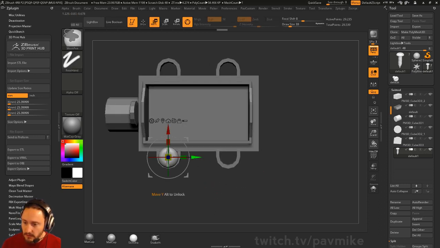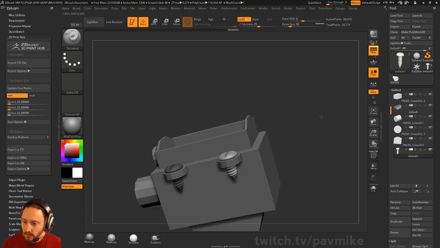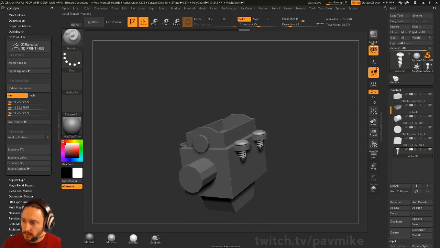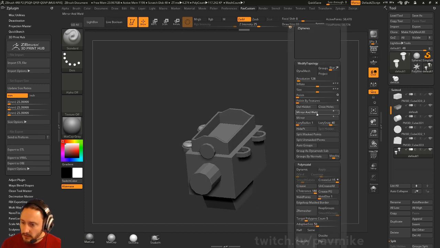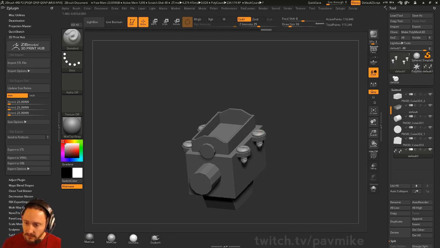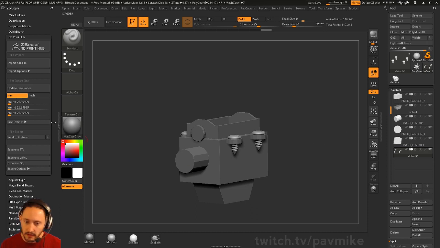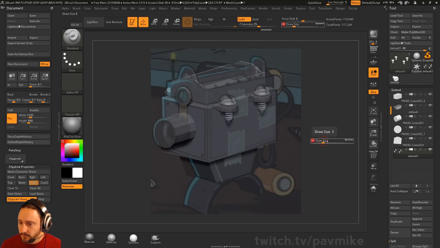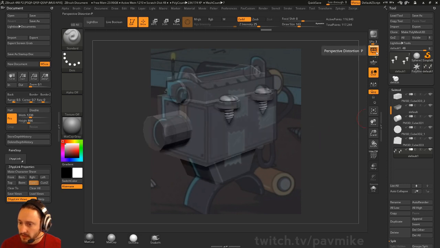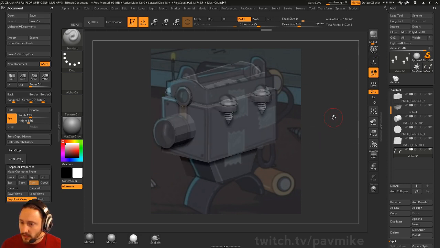And then W, control drag out a copy. Now we want to mirror this on the other side as well. So make sure you have LSIM turned off, and we'll turn perspective off as well. We can go ahead and do a mirror and weld, and then hit X to go across X symmetry, and now those are all set in there. And now we can go back to our custom one, Shift Z, and we're in good shape. So we had perspective off probably, and those are about right.